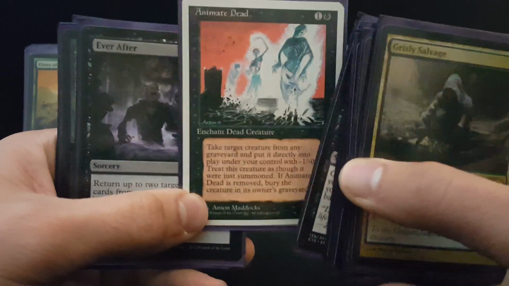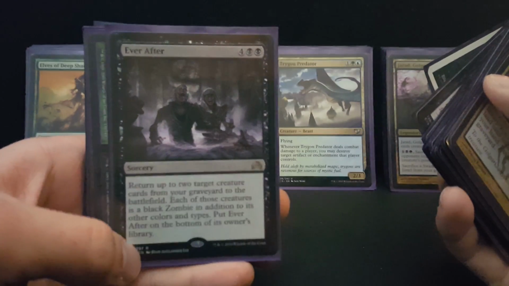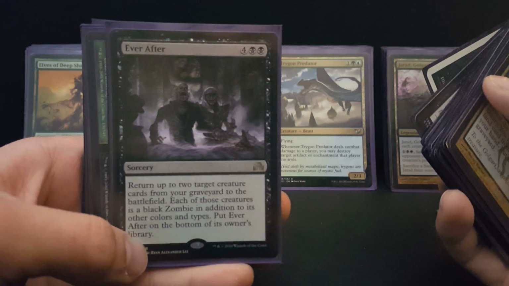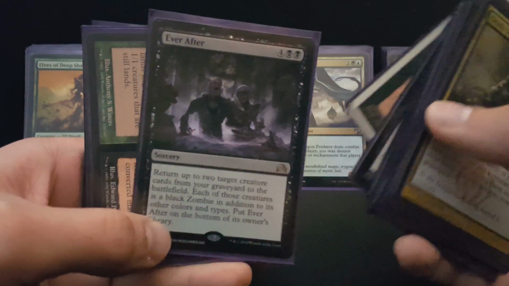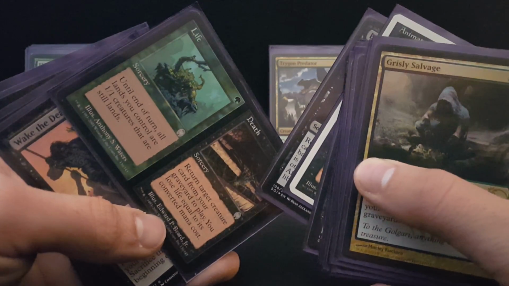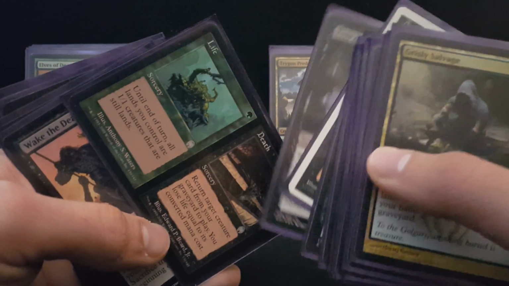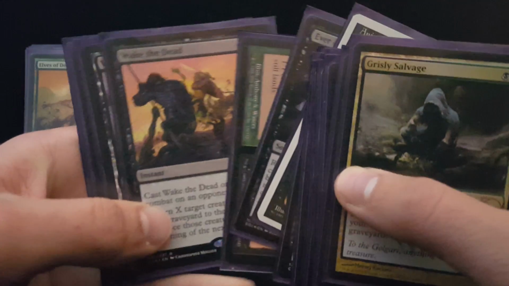Animate Dead, pretty obvious, include in almost every black deck, but they just printed this Ever After card, and this is so strong. 6 mana for 2 creature cards from the yard into play, past the turn. Let's see if your opponents can answer him again. You've got Life // Death here. Usually we're just doing Death, but if you want to be really cute and you've got enough mana, you can cast Life and then swing with your Beastmaster Ascension or your Overwhelming Stampede.